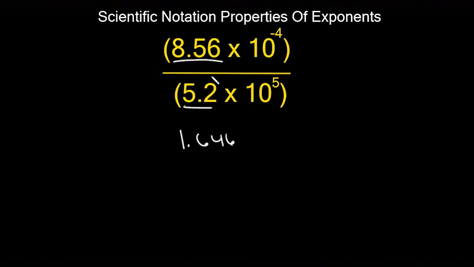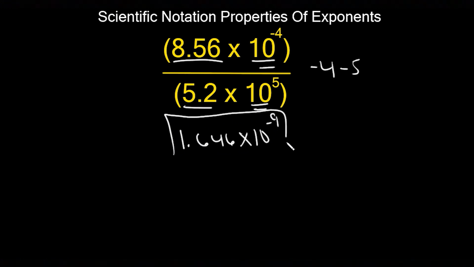That's fine, right? Then I have times 10 to the power of, again, I have a base of 10 here, a base of 10 here. I'm dividing. That means I subtract the exponents. So I'm going to have -4 minus 5. That will also give me -9. So I'm going to go ahead and put -9 here. Okay. And that's it. I'm done. My m is greater than or equal to 1 and less than 10. I don't have to do anything else here. So I'm going to go ahead and box this in here. And that's it. All right, let's try 2 more problems.